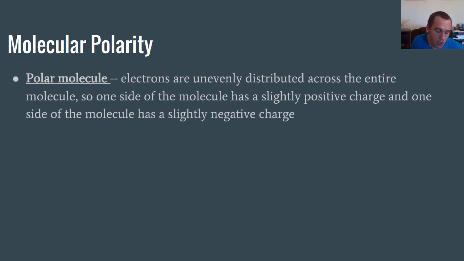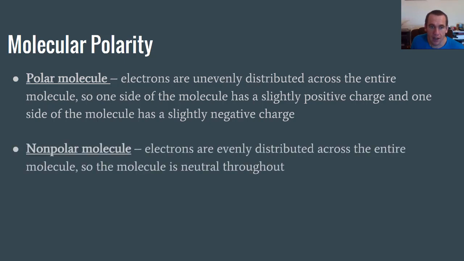Now, molecular polarity is when we actually say, okay, well, let's determine whether or not the molecule is polar. So a polar molecule means the electrons are unevenly distributed. Basically, there's got to be an asymmetry in there. And if there's an asymmetry, the electrons can pile up closer to one place, then we'll have a slight negative charge. We will get a polar molecule. Now, a nonpolar molecule just means the electrons are evenly distributed across the molecule, so the molecule is neutral. It is possible to have polar bonds and nonpolar molecules.